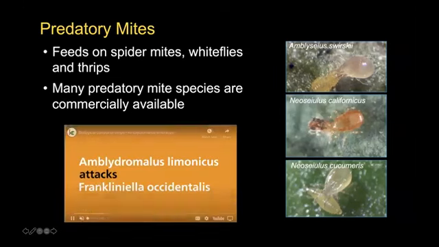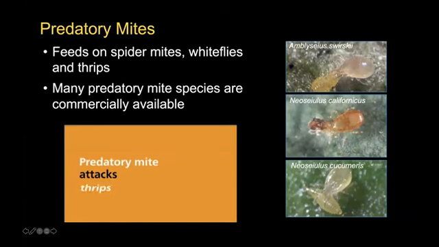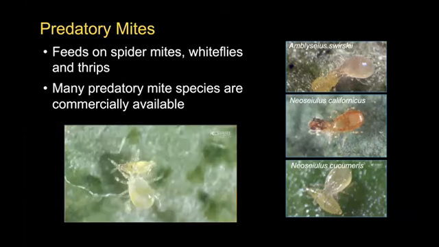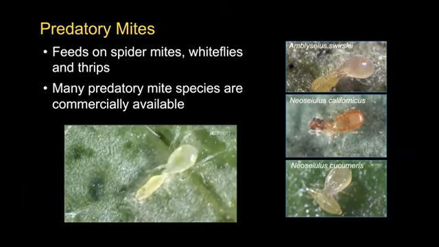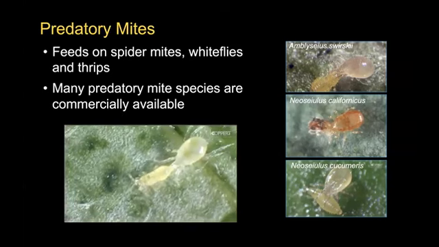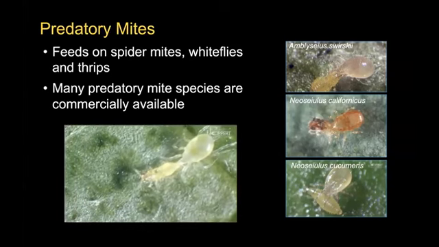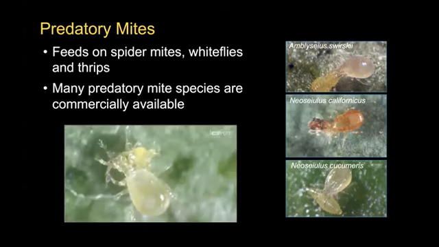Predatory mites are another important biological control agents. They are of particular importance because they are less mobile. They do not run away from the fields like the others can, the flying bugs can. These feed just like minute pirate bug and green lacewing. They suck out the content of the pest's body. They control spider mites, whiteflies, and thrips.